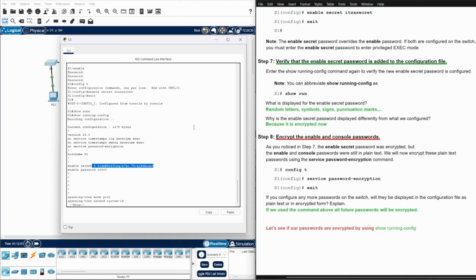So the question is, what is displayed for the enable secret password? Random letters, symbols, signs, punctuation marks, because it's encrypted. You have also dollar signs. Why is the enable secret password displayed differently from what we configured? Because it's encrypted.